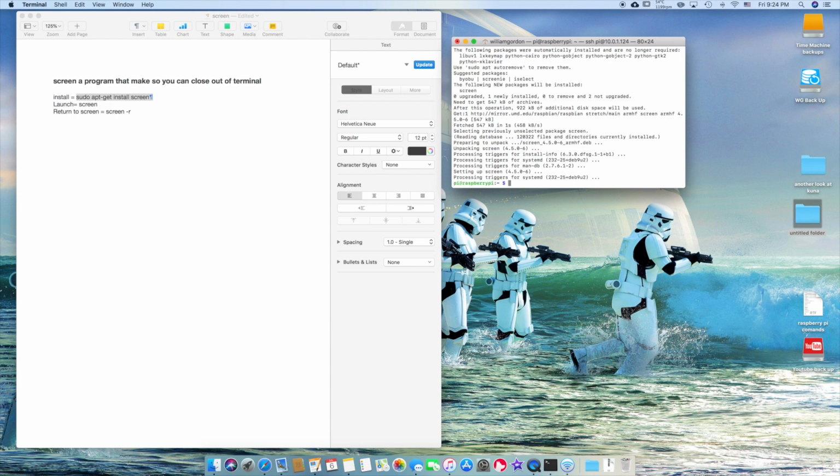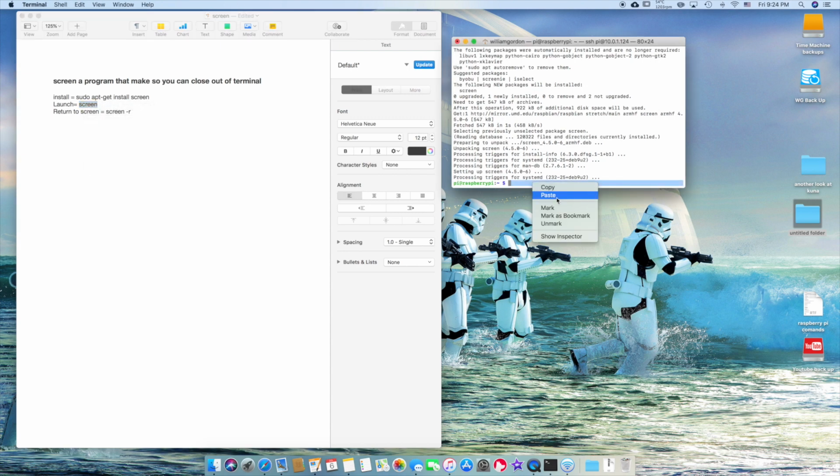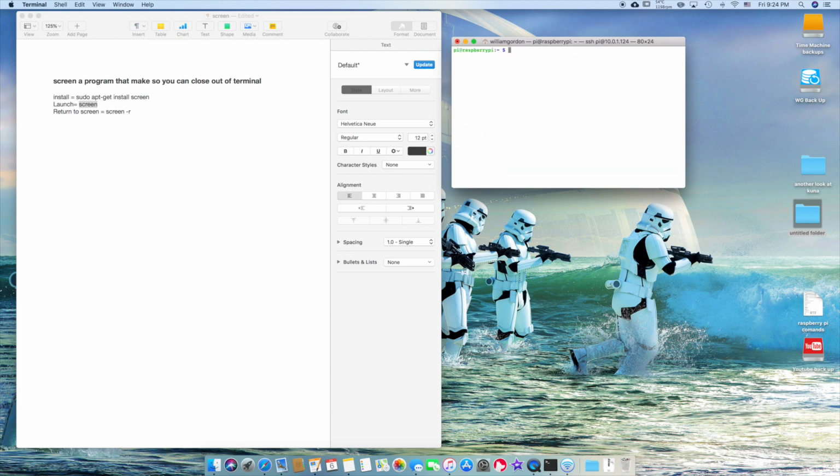This is done, so I'm going to stop talking. Going from here, I'm going to type in screen, because the program is now installed. So let's paste screen, and we're gonna hit enter. All right, and now it cleared out the screen, and what we're gonna do is type in homebridge and let that start. And I apologize, I am going to block out some of my information.